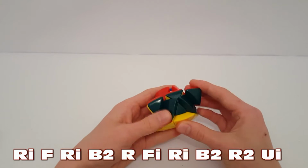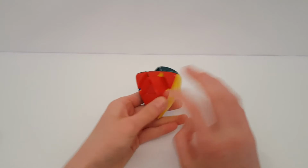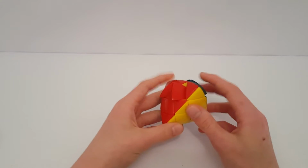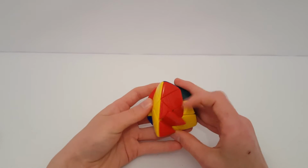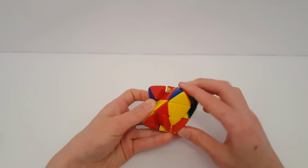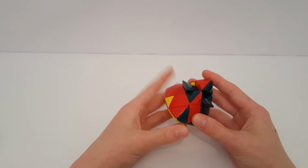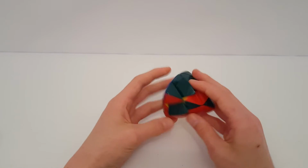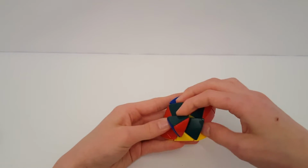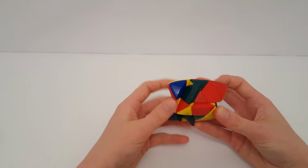Okay. Now you should be able to put it like this, and every corner should line up. And then you just place all your centers in the correct position using the usual algorithms. Now in this case, I'm going to be using it up here so that I don't have to do a center rotation at the end.